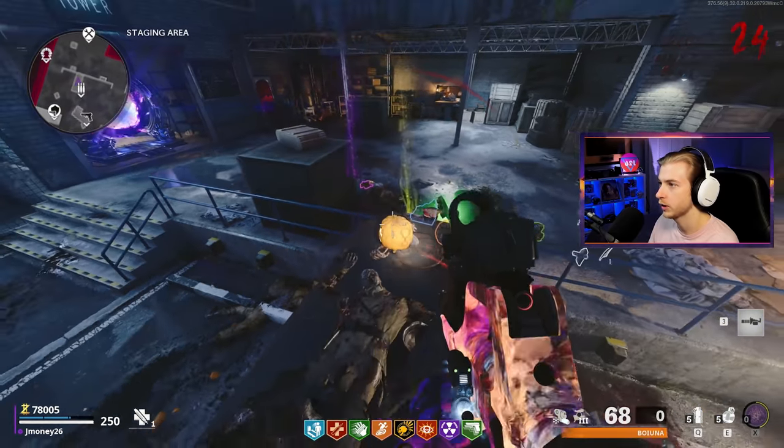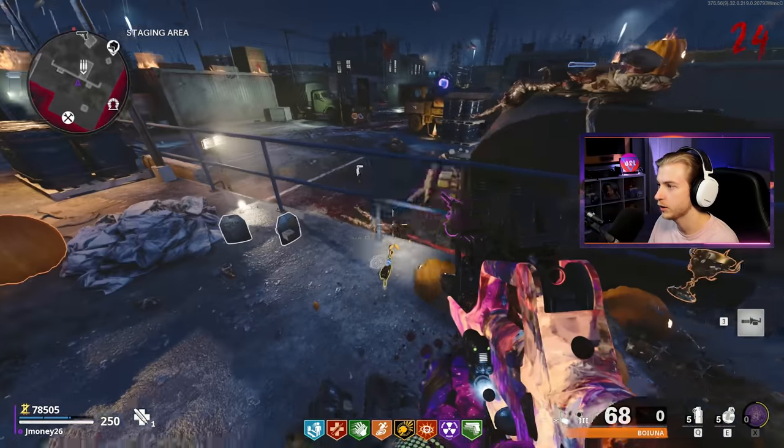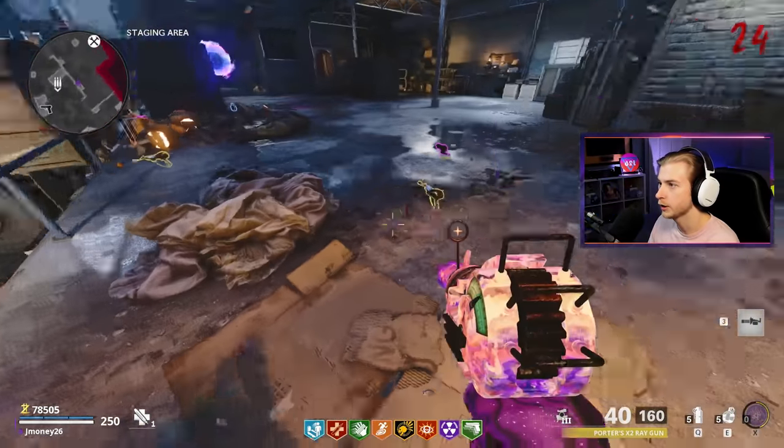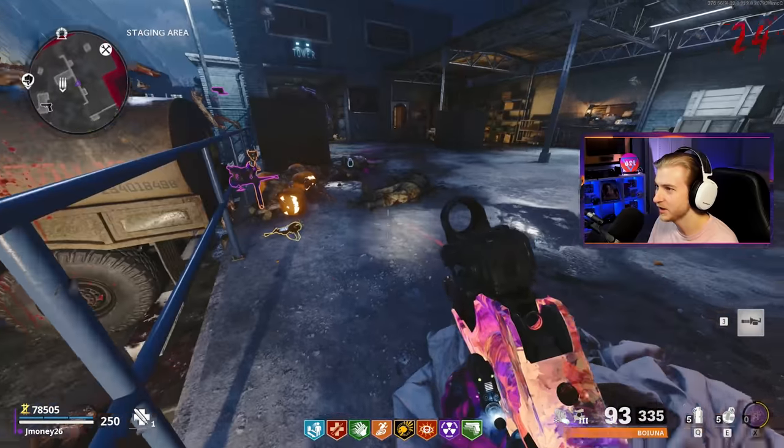Okay, open this jack-o'-lantern. What we got? Another gold chalice in this one. A gold, oh wait, Aether wrench. Wow. And look, two ray guns are on the ground right here. One, two. And I'm already holding one. Ray gun is so easy to get now.